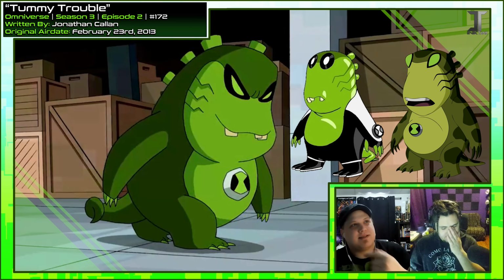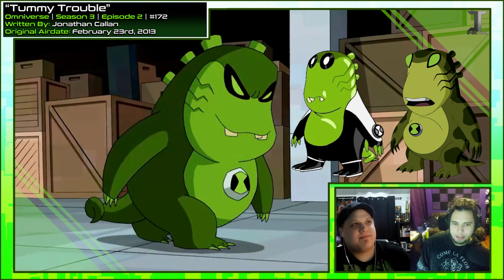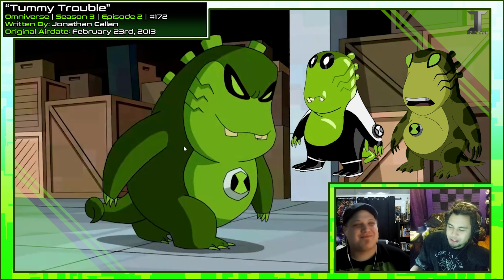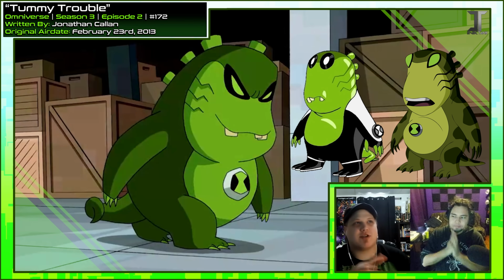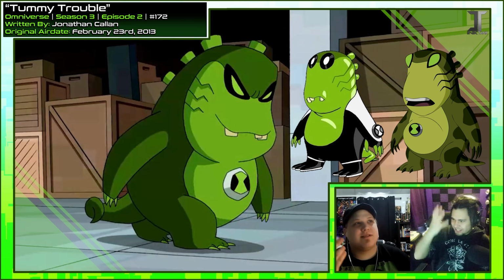I agree. In fact, it seems to go against a lot of Omniverse's standard rules of design. They're big fans of uniform. He already had a uniform, so they took away his uniform. That's like the opposite of what OV does. And also, I don't like how the tail is the same texture as his darker coat of skin, whereas in OS it was the lighter shade. Maybe we're all being fooled and the darker green is actually meant to be a suit the entire way up. Oh yeah, it's like a mask.